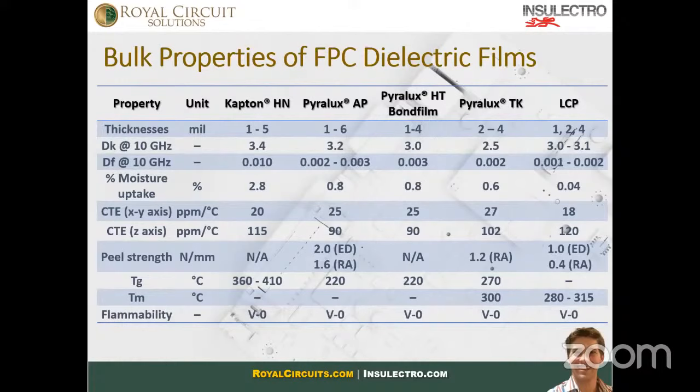When looking at a flexible copper clad core such as Pyrolux AP, we've actually improved our dielectrics and dissipation factor — important when moving into the frequency domain for high-speed designs. Pyrolux AP is your run-of-the-mill workhorse for flexible or rigid-flex designs. The coefficient of thermal expansion is critical for microvia reliability: epoxy systems have CTEs of 150–250 PPM, while polyimide materials are significantly less, putting less pressure on microvias during thermal cycling. Pyrolux HT is a high-temperature thermoplastic film for under-hood or oil-rig environments. Pyrolux TK is a Teflon-clad polyimide offering lower dielectric constants and lower moisture uptake. LCP (liquid crystal polyimide) hit the market with great promise but wasn't easy to manufacture, while flexible substrates can deliver those same benefits in manufacturable designs today.